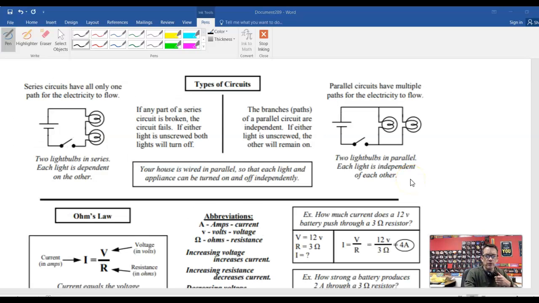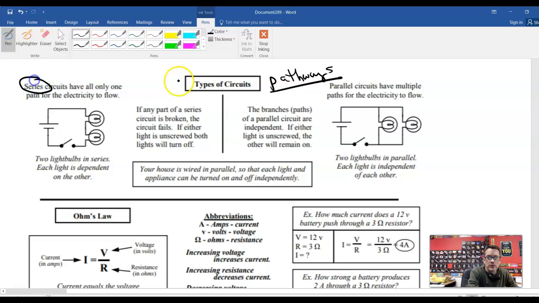We can get electricity to flow for us if we get a certain setup. So if we have some wire, we have a voltage source, and we have something to put on the wire, we can get a circuit. So basically a circuit is a complete pathway that our electricity can flow through. Well, we've got two different types. We have a series circuit and we have a parallel circuit.